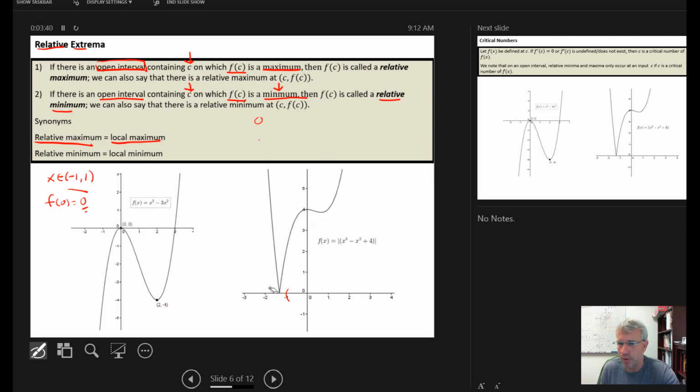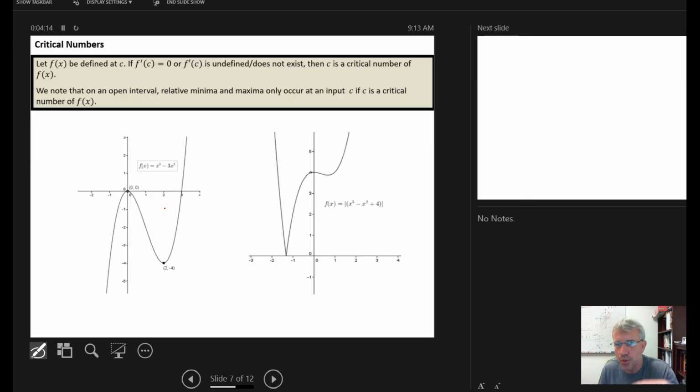And then I could run the graph over the open interval, say from 0 to 2. If we run the graph over that interval, we get this piece of the picture roughly, and there's a lowest point right here on the graph, and that's a relative minimum. So relative extrema, relative minimum, relative maximum, are the lowest and highest outputs on a graph over a defined open interval. And the key idea is that those relative minimums or maximums on a graph are going to occur in one of two ways.